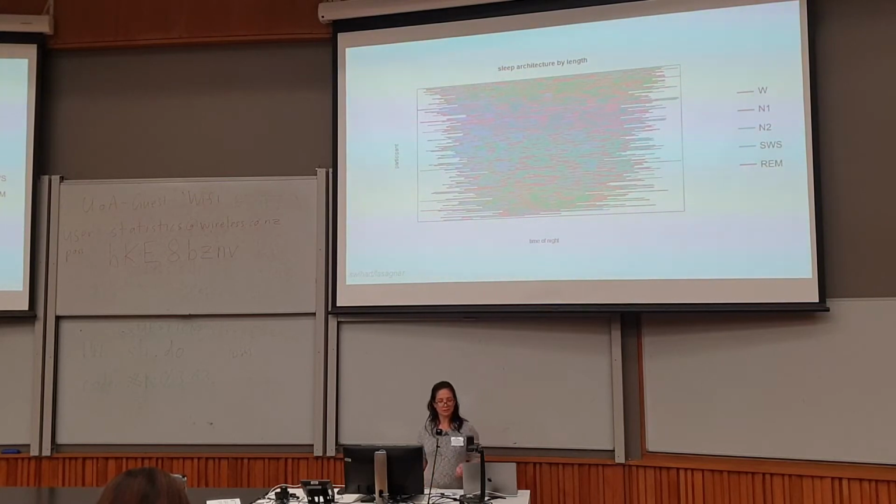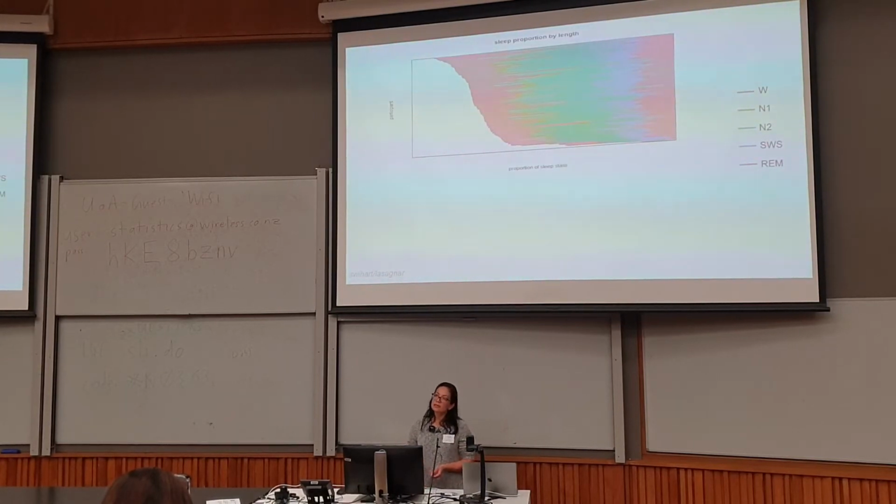Okay, let's see if it's a function of sleep length. If we sort our original sleep architecture plot by length of sleep period, it's still pretty difficult to tell. But if we now sort this within a participant row, we lose the temporal information, but we get an idea of the amount of each sleep stage for each individual. Here I've sorted it so that REM is the dark pink on the far right, and we can see that generally the proportion of REM sleep is fairly similar for most women.